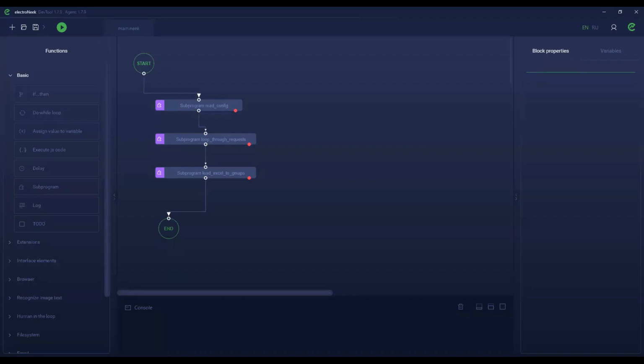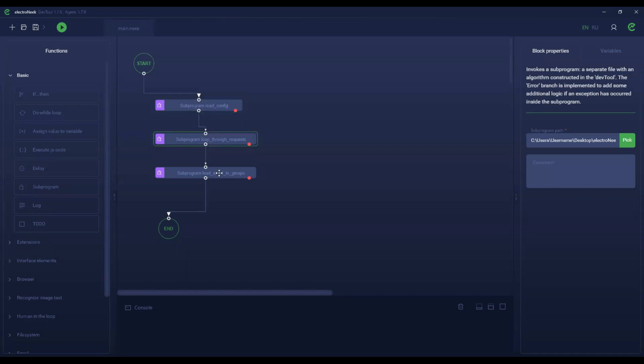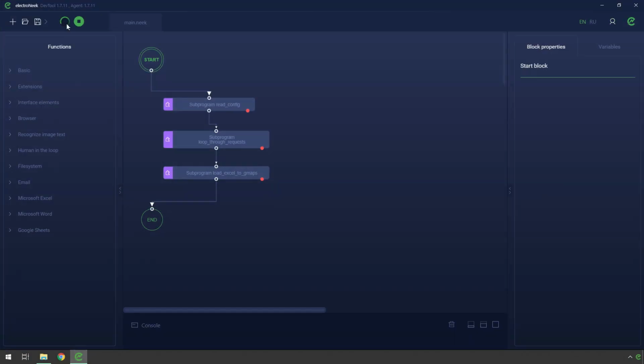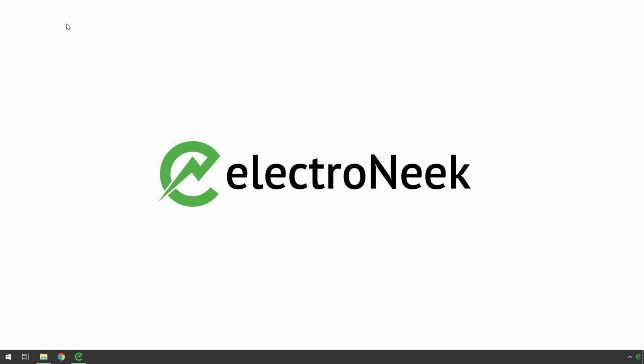But you know what? Let's go ahead and move on to the platform and show you the algorithm. As you can see, we've broken down this algorithm into three sub-programs, and I'll talk a little bit more about them later, but basically you can see them right now. This is what it looks like. It's a three-step process. And in fact, I'm going to go ahead and launch the bot.